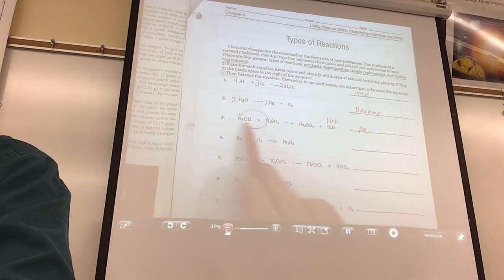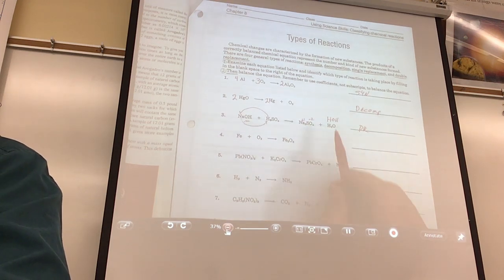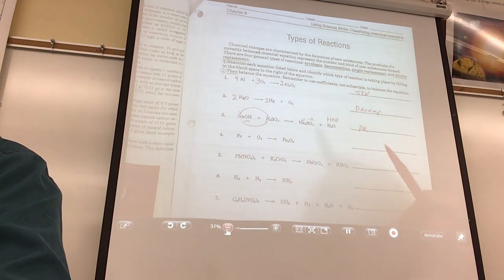Well, I'm going to form sodium sulfate. See that? It's not cut and paste. You don't put 1 Na with SO4, do you? Na is still plus 1. Sulfate's minus 2. So that's why I had to have 2, right there. And then over here, H is going to form a compound with OH, and that's water.